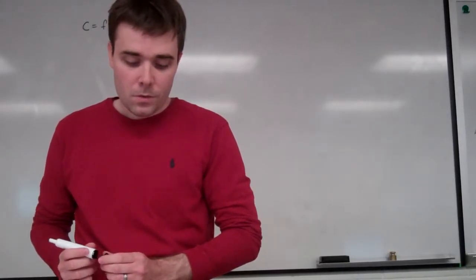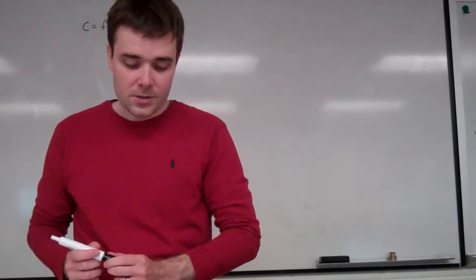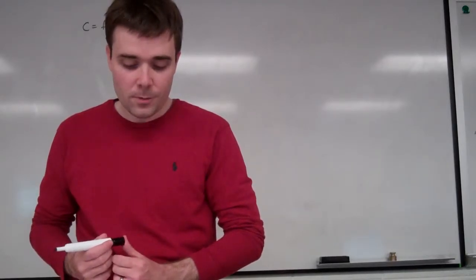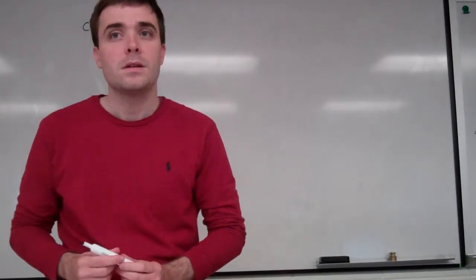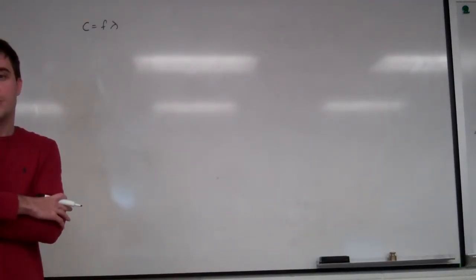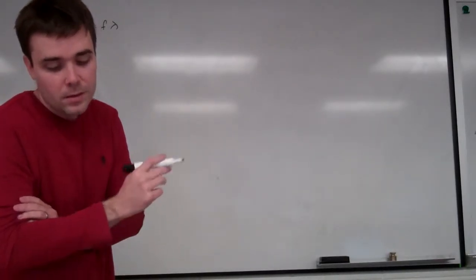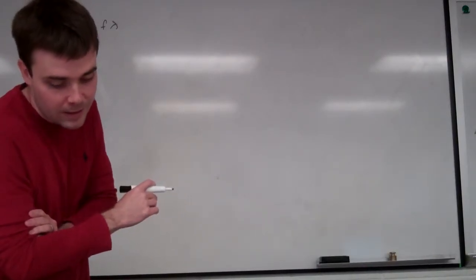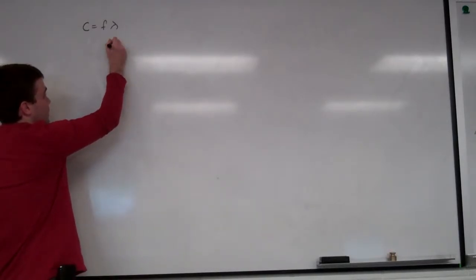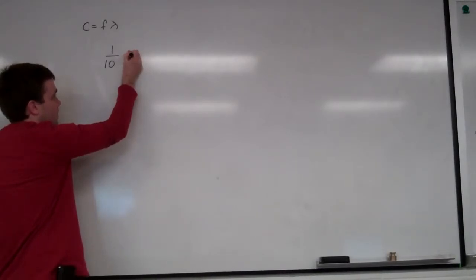What was 1 again? 1 was A. Number 3. Which best describes the image of a concave mirror when the object distance is greater than twice the focal distance of the mirror? Okay, so we can do this one with our diagrams, or we can do it with math. It's a little easier to do it with math, I think. So you have a concave mirror. Does a concave mirror have a positive focal length or negative focal length? Positive. So let's say it's 10 centimeters for the focal length.